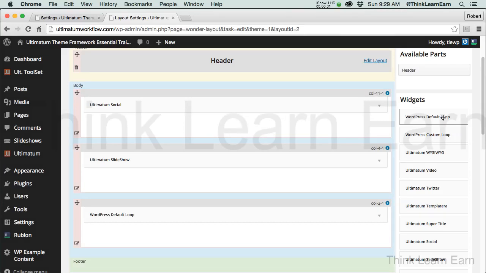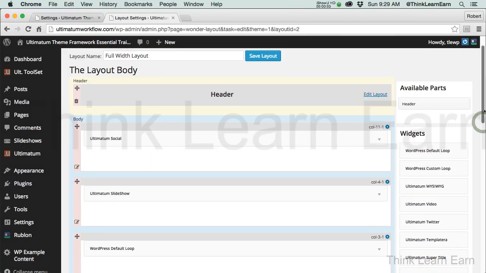So again, I have my social media icons up here. Now, another thing that we could choose to do is make that part of our header. Once we get into the video series coming up that will talk about building an Ultimatum template from scratch, we'll get more into this header section and building what's called parts.